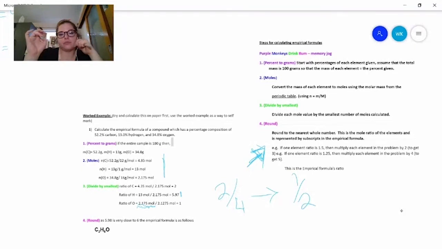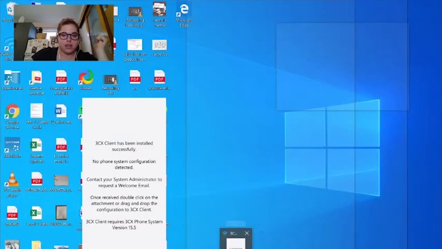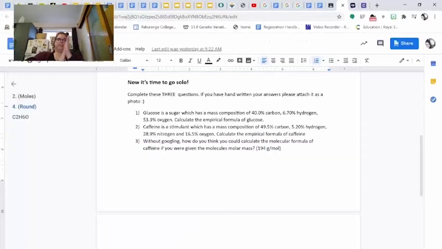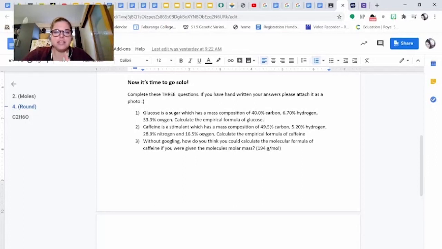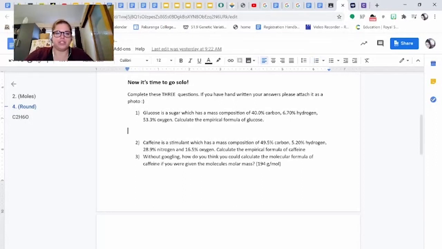So now we are going to go through the worksheet. Let's do the worksheet. I have my handy dandy phone next to me to be a calculator and also to look up our periodic table as needed. So let's start with this question.